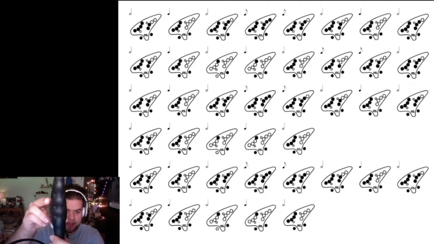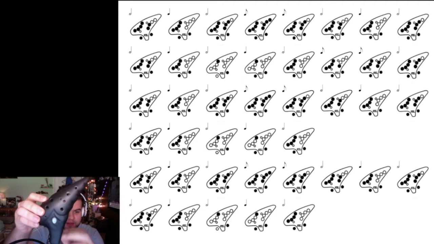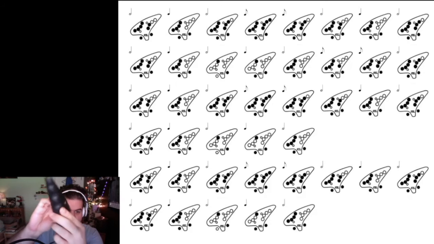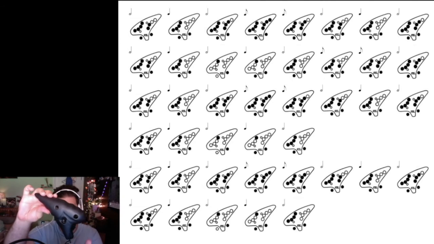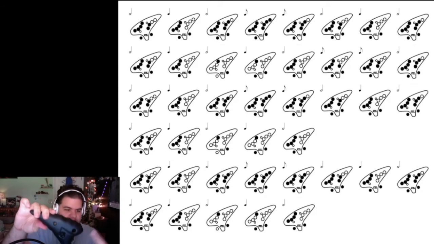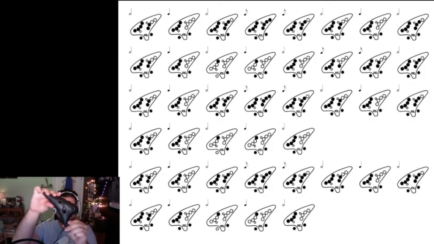So I think it's impossible for me to show you because it's mirrored in my camera. But this is sort of the look that they're going for with the ocarina. If you held it like this from your perspective, then it would look just like it is in the image. But obviously to the camera, you're seeing the back of the ocarina. So you have to hold your ocarina the way that it is being presented to you in the tablature.